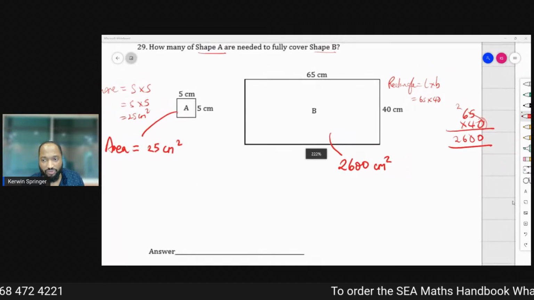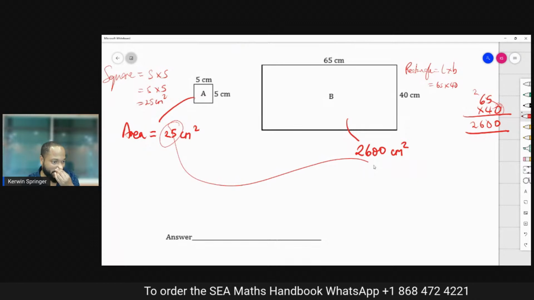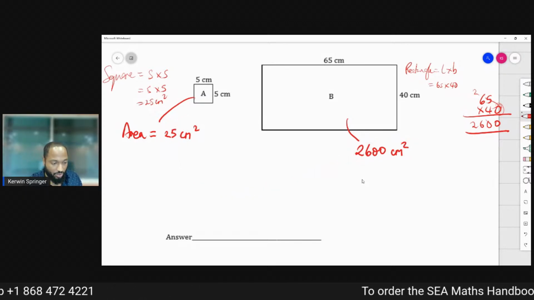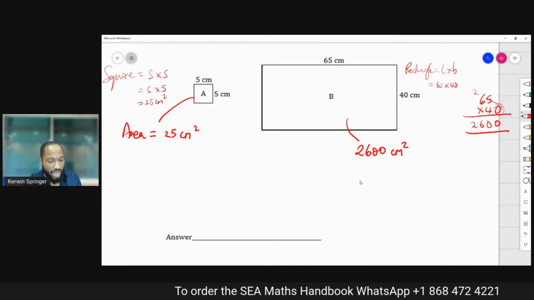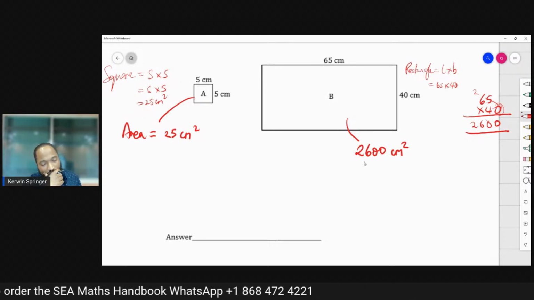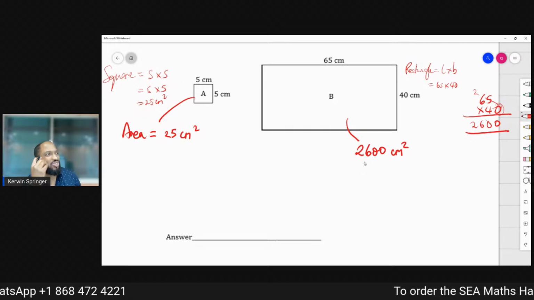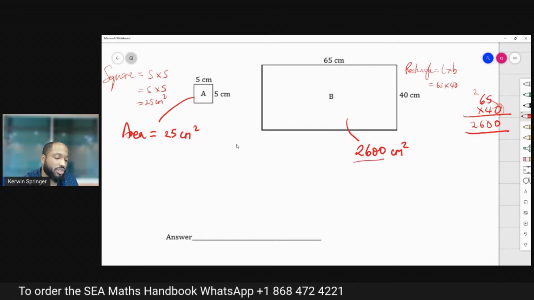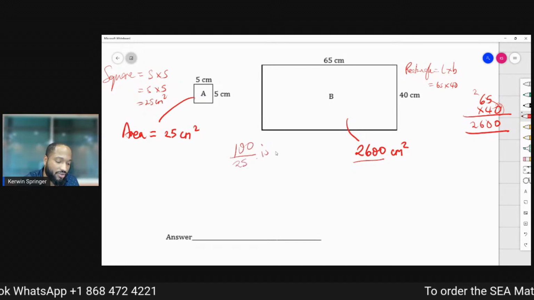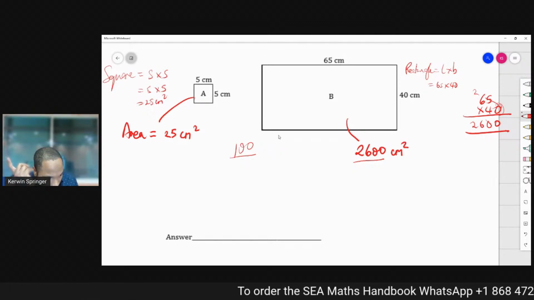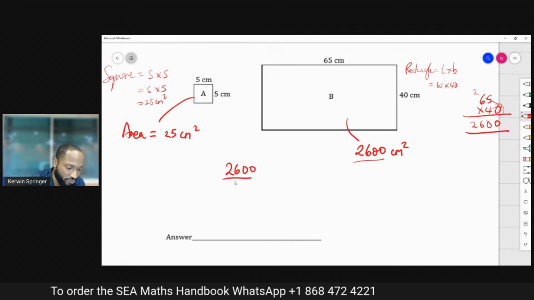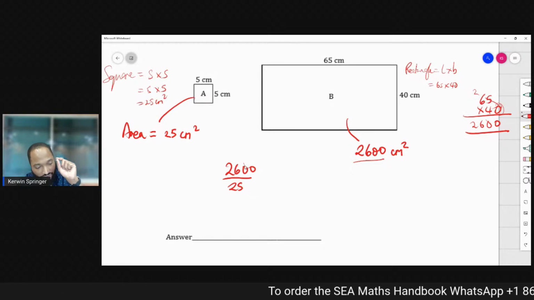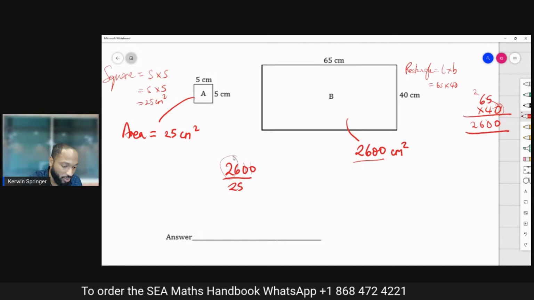So what we need to do now, guys, sorry for leaving you alone there for a second, is see how many times 25 can go into 26. Is that correct? How many times can 25 centimeters squared go into 2600 centimeters squared? What I'm trying to say is that when you're dividing by 25, there's a trick, especially when you just have hundreds, because 100 divided by 25 is 4. 25 goes into 100 4 times. So there's a quick way I can divide this. You could do the long way, 260 over 25, but I could also say 25 goes into every single 100 4 times. So I'm really going to multiply 26 by 4.